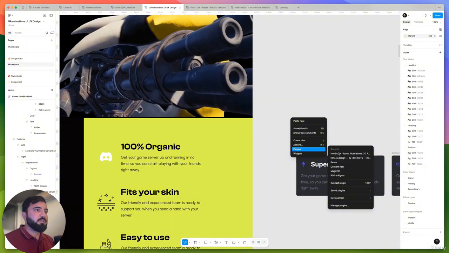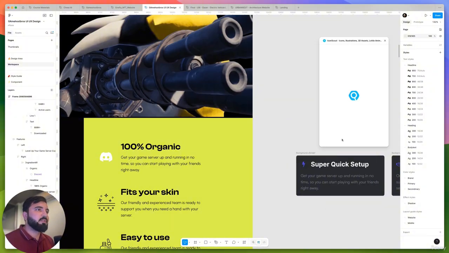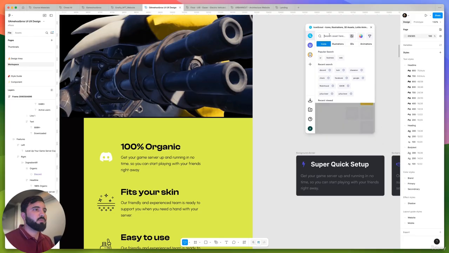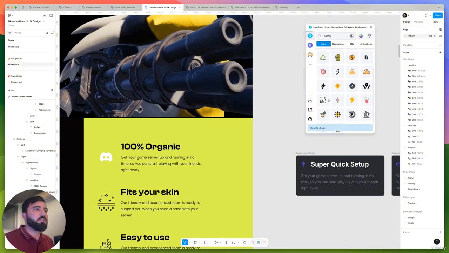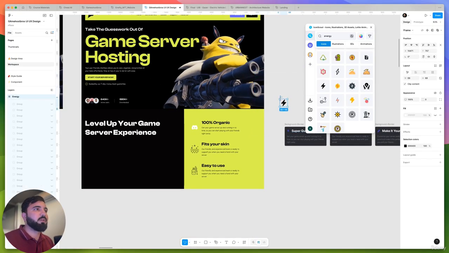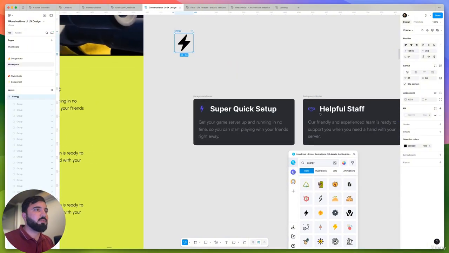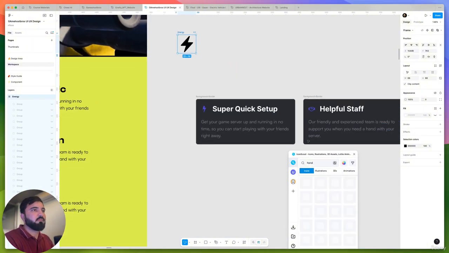Okay, so let me go to IconScout and search for energy. This is the icon we needed for here. Okay, that's fine. Now let's find an icon for this one as well. So helpful, hand, shaking hands.